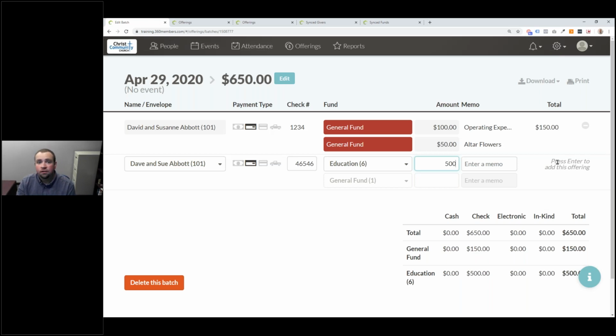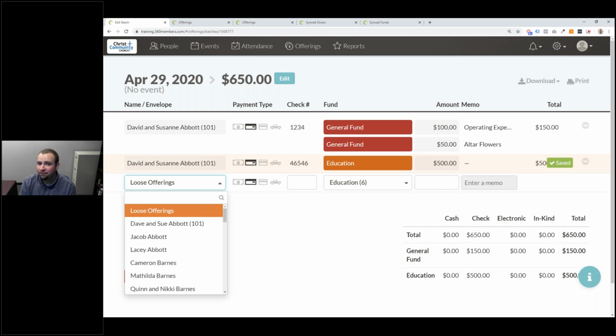I would include all of those in Church360 members. When you're not talking about gifts and time, any cash donation should still go in here. Now, if it's a $500 gift, you'll definitely want to send a thank you note. That's for sure. But still enter it in here. And then you can make that decision about the thank you note. How do you want to handle those? Do you want to just include it with your contribution statement? But they really should all be summarized at the end of the year for the giver.